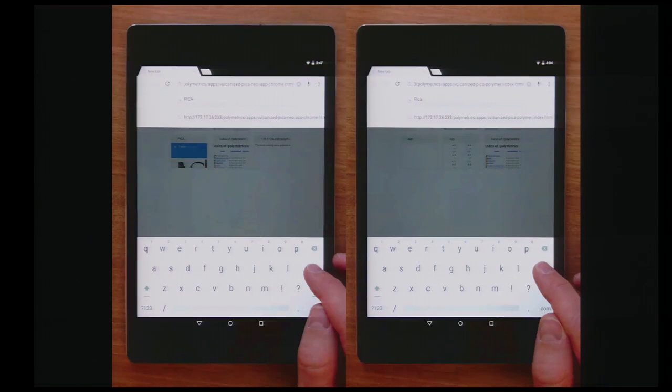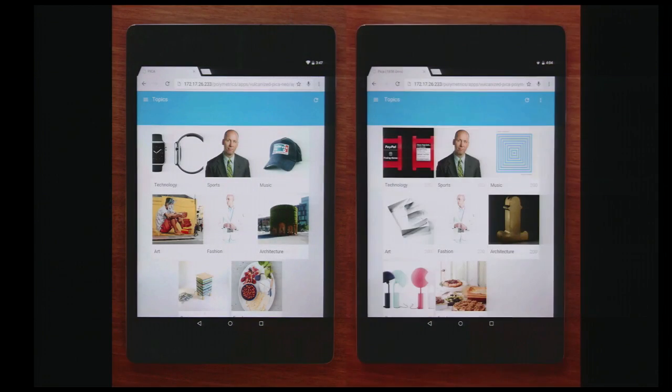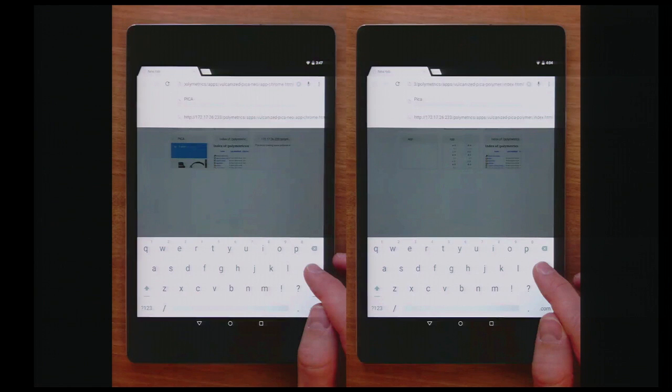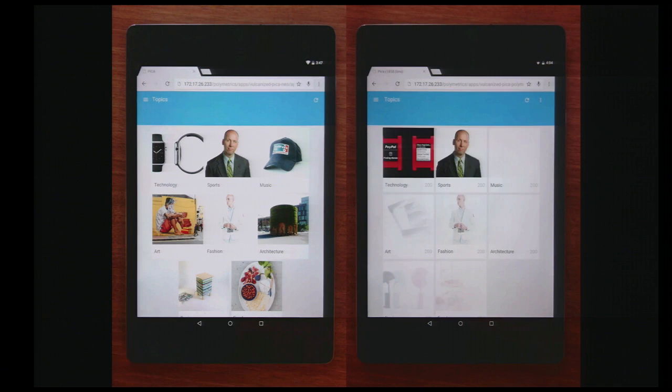So this is showing Pika, which is a newsreader demo. It kind of does RSS feed reading, which we've had for a really long time. And we've got 2 versions of it running on a Nexus 9. On the left, you've got the new Polymer. On the right, we've got the existing Polymer. It's the same app. So that actually went early, didn't it? So let's see the difference. Boing.